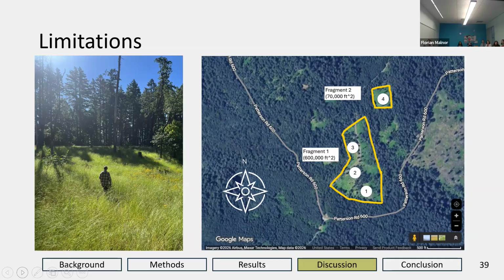I also only collected data in a single year, and because of different environmental conditions between years, my data might not be able to apply to past years or future years, but it does provide a nice snapshot of this one year. My sites were also close together, if you recall in the map. They're just in this one part of this research forest, so I can't necessarily say that my results apply to Oak Savanna in the Willamette Valley, but it does provide useful recommendations for management of this specific forest.